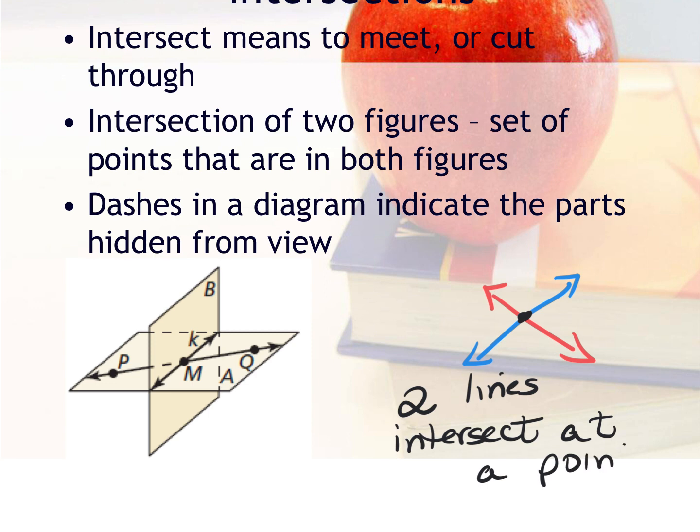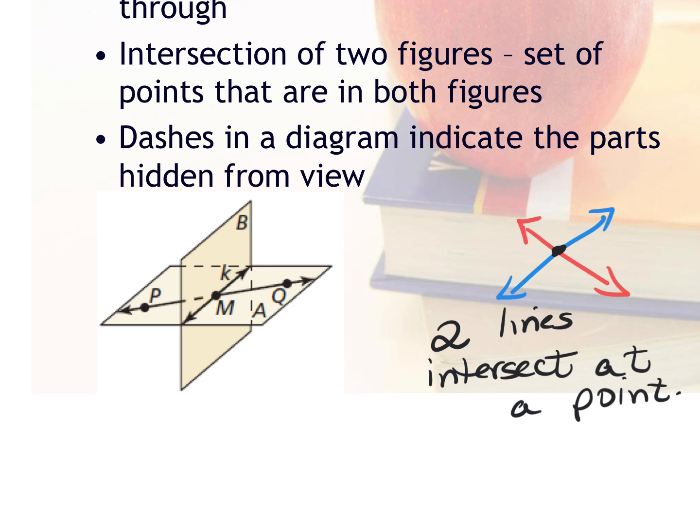The other picture that's already drawn for you is a picture of 2 intersecting planes. Now, sometimes when you're given these figures, 3-dimensional or 2-dimensional, you're going to see dashed lines or dotted lines. That's just indicating something that would be on the back side that you can't see, so any parts that might be hidden from view. Now, what you have to remember is that a plane goes forever. So the intersection of 2 planes is always going to be a line. It will never be a line segment because planes go forever.